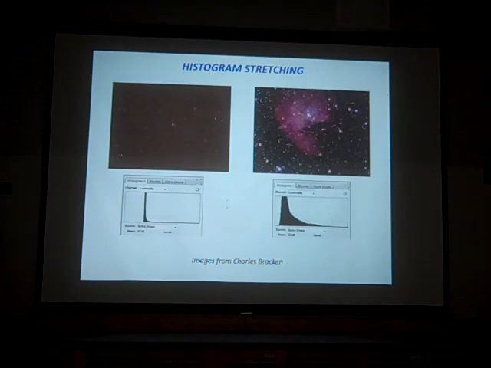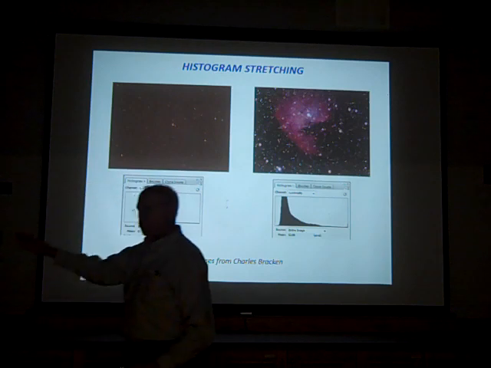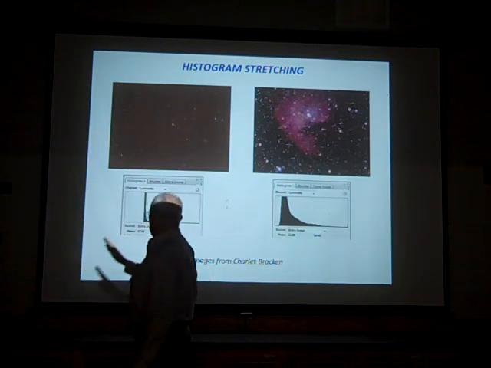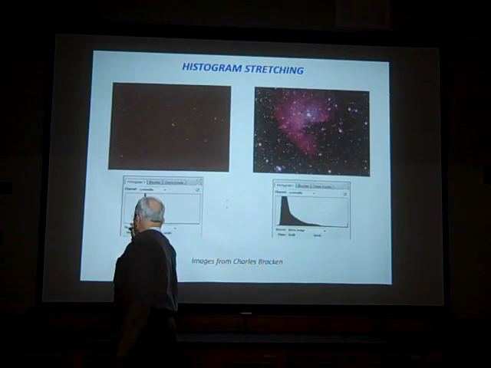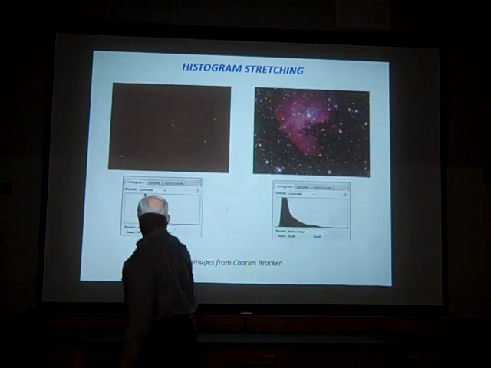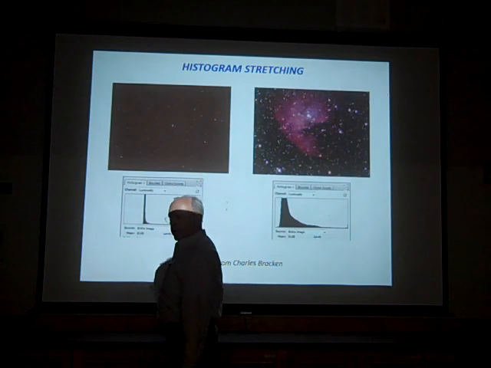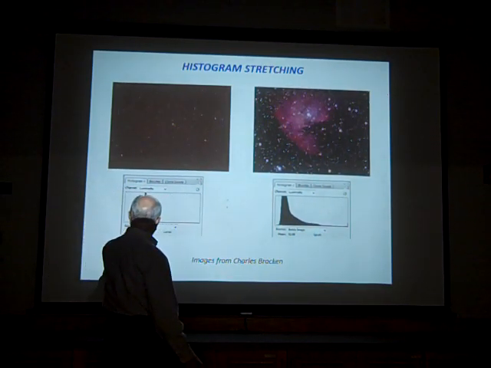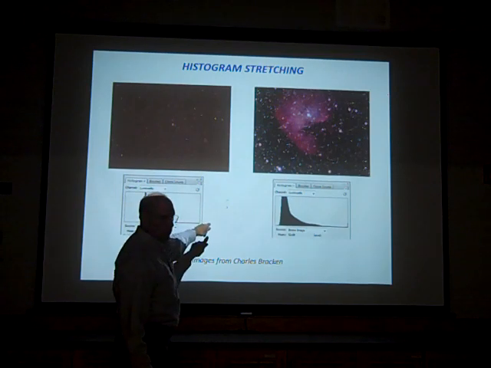Now, the dynamic range is fixed. So how do we make room for the stretching? Well, we make room for the stretching by getting rid of portions of the histogram where there's no information. And we do that by clipping down here and clipping up here. And in your software, there's usually a caret or something you can move back and forth to indicate where you clip.